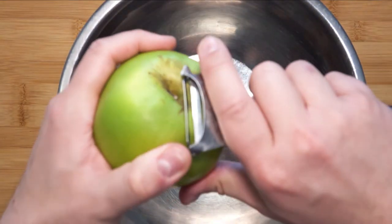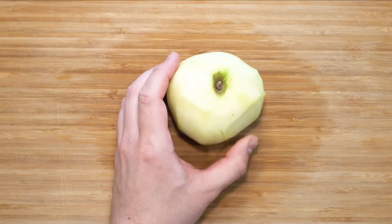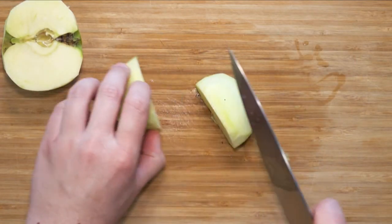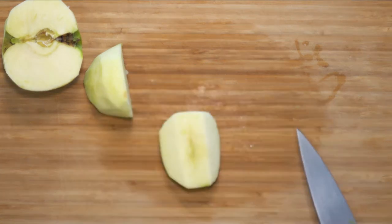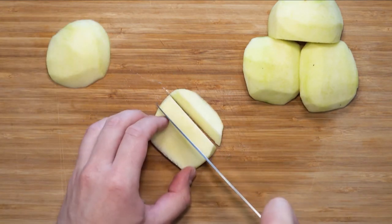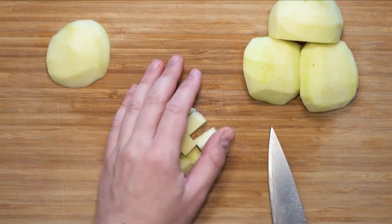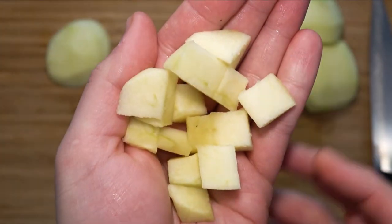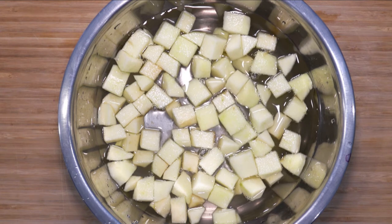What you will have to do is peel them, then take a cutting board and cut the core out. Cut the apples into four segments and then cut down in half. The smaller the apple, the better it will cook in the oven later. If the pieces are too big, by the time the sponge layer is cooked, the apples might not be cooked. Try to also cut the apples in even sizes. Soak the apple pieces in water while you cut the rest of the apples — this prevents browning.